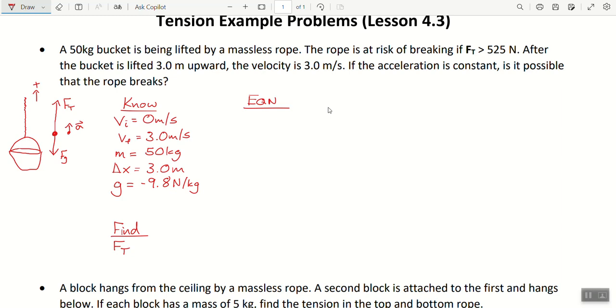Mass times acceleration. Anybody know how quickly this bucket is rising? Or how fast it's accelerating? So careful. Easy thing to fall for. I'm going to make the claim it is not accelerating at 3 meters per second. What is 3 meters per second? It's its velocity. So we need the acceleration of the bucket in the end. So maybe we'll just go ahead and put that here as well as we're thinking it out. Because if I just tried to use MA for this, I don't have enough information to solve it. So it's a good thought. We need another equation though. How many forces are acting on this?